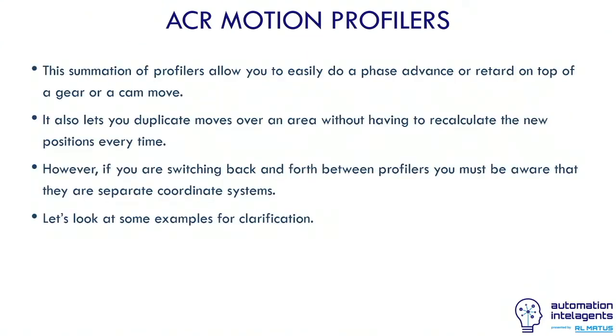The summation of profilers allows you to easily do a phase advance or retard on top of a gear or a cam move. It also allows you to duplicate moves over an area without having to recalculate new positions every time. We'll do an example of this later on. However, if you're switching back and forth between the profilers, you must be aware they are separate coordinate systems. Let's take a look at some examples for clarification.